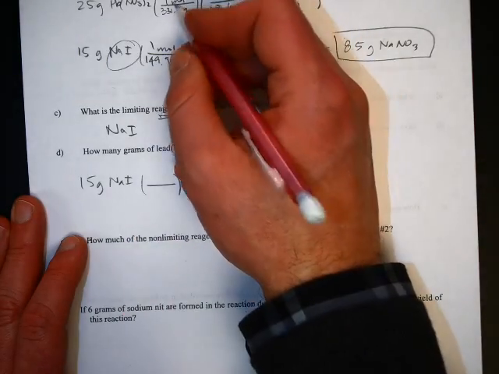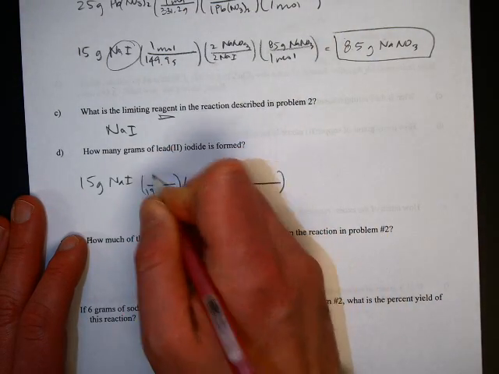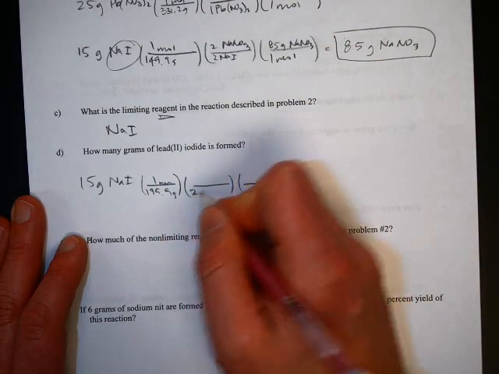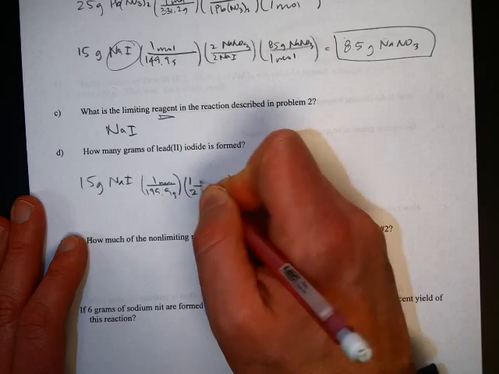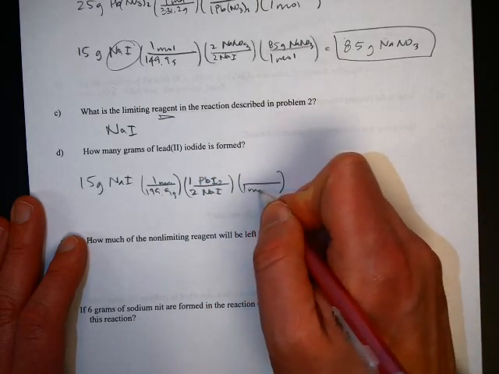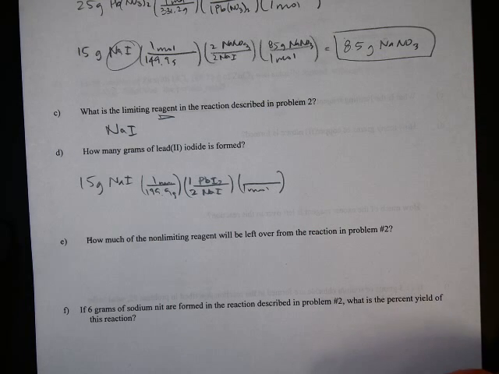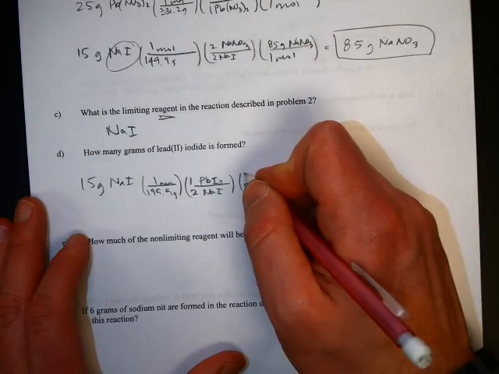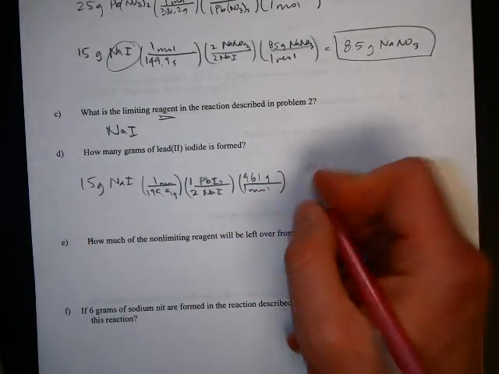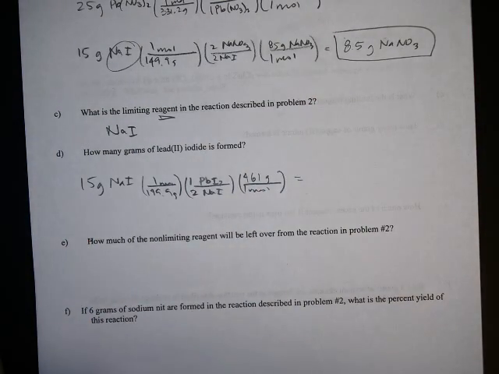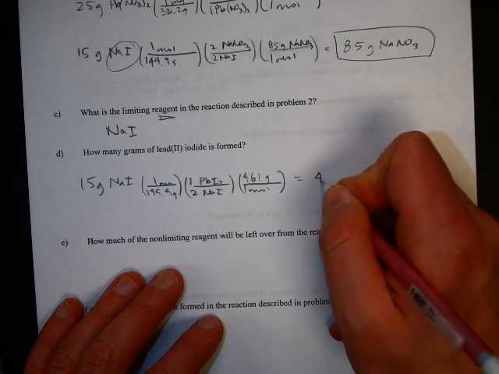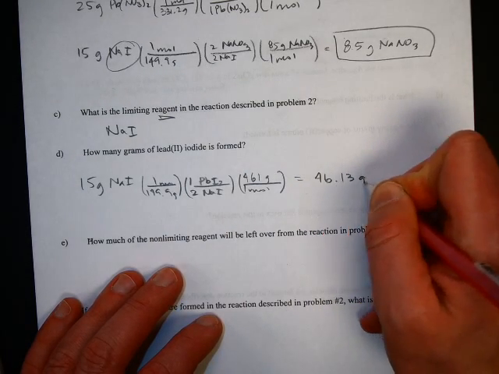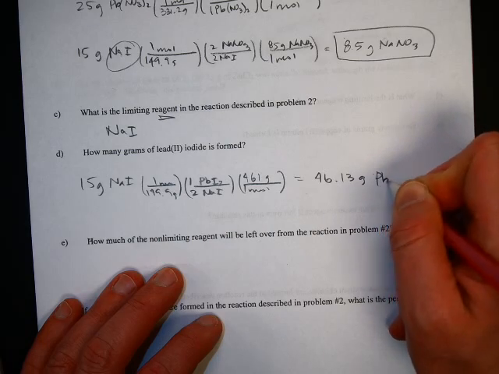So lead II iodide. The molar mass of sodium iodide is still 149.9. It's a two to one ratio. Two NaI give you one lead iodide. And the molar mass of lead II iodide is 207.2 plus 126.9 times two. I'm getting 461. And then to solve the problem, you take 15 times 461 divided by 149.9. And I got 46 grams of lead iodide.